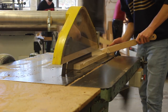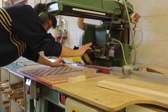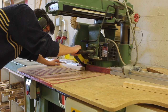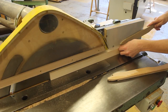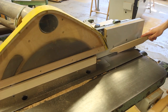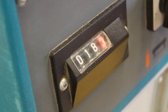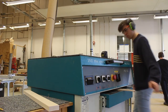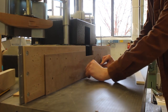So this project involved a lot of planning. Because we only had one piece of wood, we had to really work out how we're going to fit all the components onto one board. And as you can see, I marked out some voids and some knots in the plank that I needed to cut away. So that already made me lose some part of the plank in this project, but I've managed to fit it all in. Now obviously this was an experiment to see what you could make with a small amount of material. If I were to make this tray again, I would have done it differently.